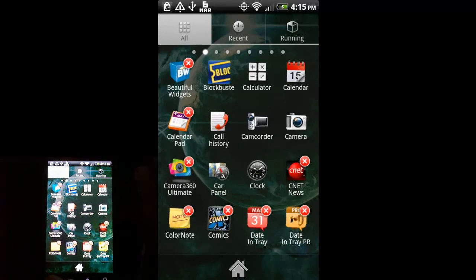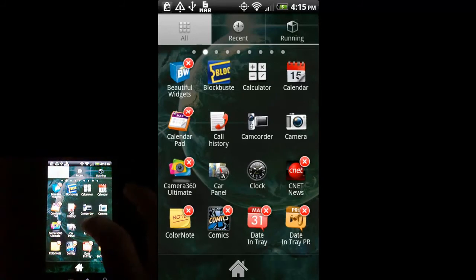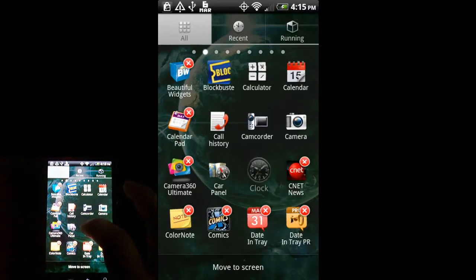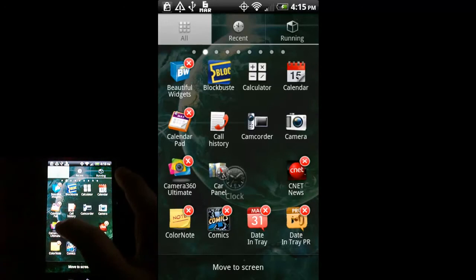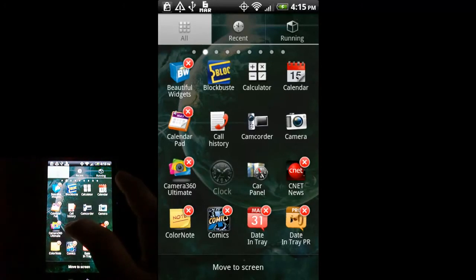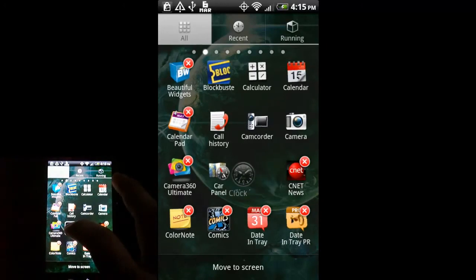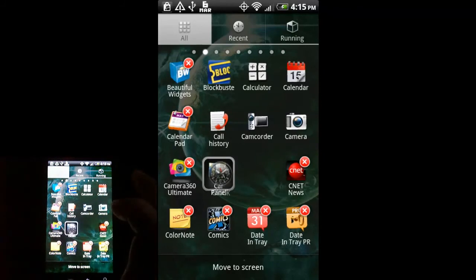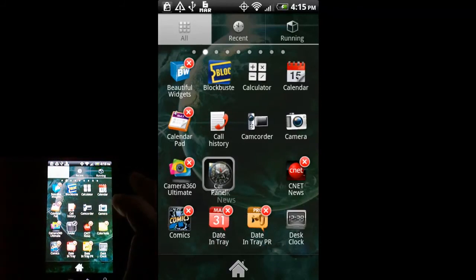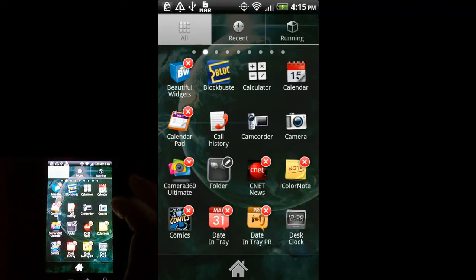But some of the cool things you can do is, taking my clock icon again, I can move it around, and it changes places with the car panel. You can move it back, or if I hold it over, you'll see a little square pops up. If I drop it in there, it automatically makes a folder for me, which is pretty neat, pretty handy.